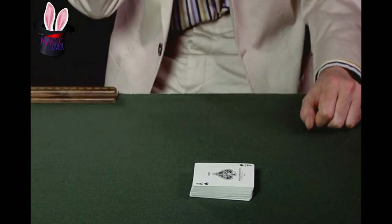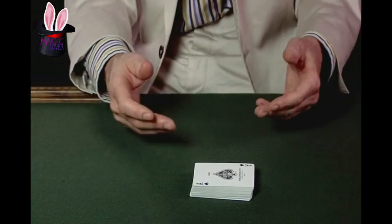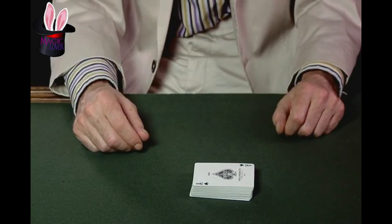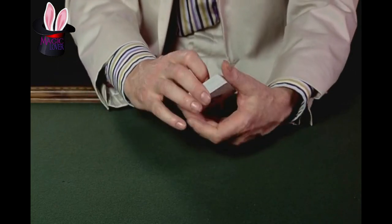I can allow you to shuffle that deck of cards right here and right now, then go into a culling technique, for example, and it's a miracle because nothing seems to have happened. Your card, by the way, was the Six of Hearts. Just thought you'd like to know. Here's how I glimpsed the card.